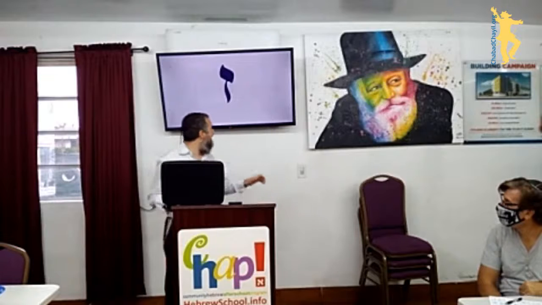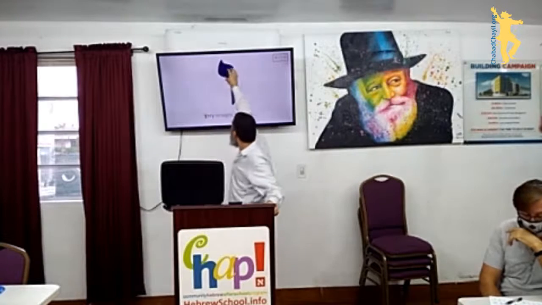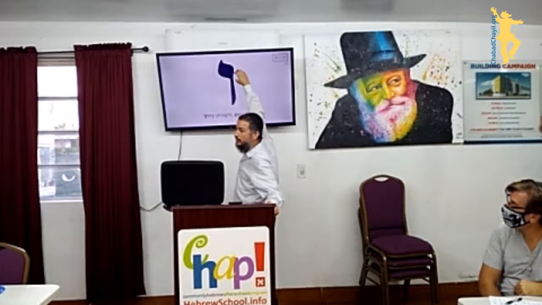The next letter is a Zayin. It looks almost like a Vav. It's also thin, but the top, the Yud of it, is different. Every letter has a Yud, right? The Yud of the Zayin is centered, unlike the Vav, which is very straight. In the Zayin, we take this Yud and move it over. Take a look again. And this letter is called a Zayin.